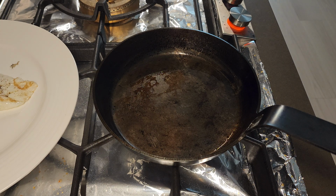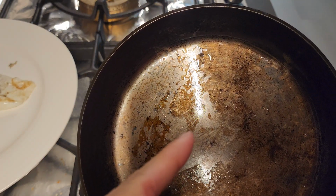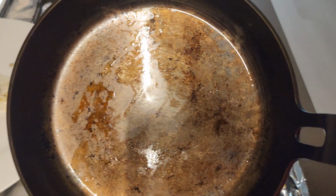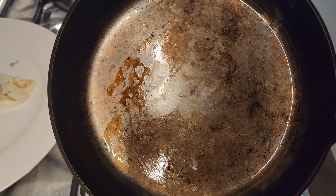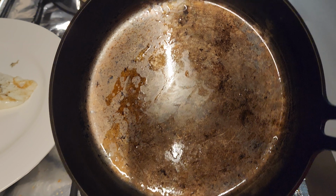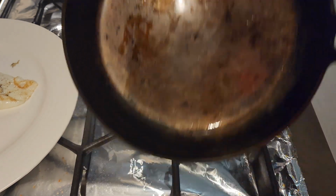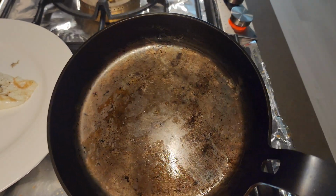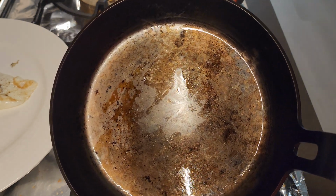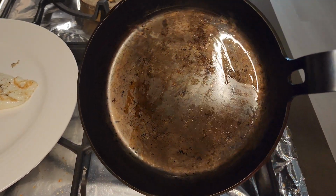And just to show you how little oil is truly left on here, that middle part is all dry. There's a little bit of running oil, but not a whole lot. I've seen videos of people who have intensely good seasoning on their pans that cook eggs without oil. That's the end game. But here we go, very transparent, showing I don't have a pool of oil or butter that some people do. Of course, it's going to be non-stick. But long story short, I'm not dissing them. If that's how they like to cook their eggs, it definitely gets more crispy. They like to deep fry their eggs. I want something a little bit more healthy, but yeah.